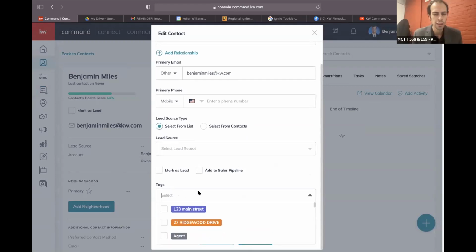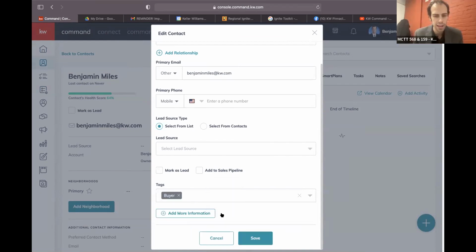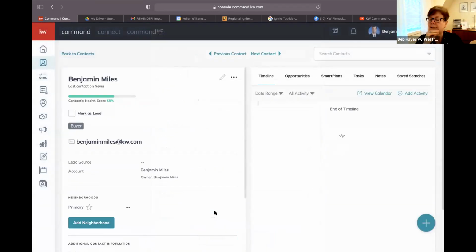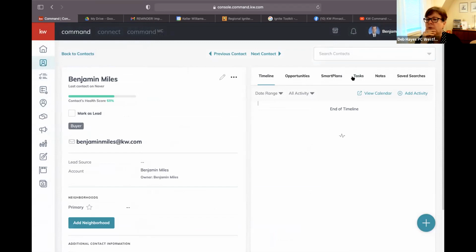And you can come to tags and you can click on it and then scroll down right here to see all of these different tags. The grayed out ones are the ones that KW has put in. They have also put in a few that is this color code. Right. So agent, allied resource, buyer, bot. So I'm clicking on one in order to add that tag. Do you want to add his DTD2 letter or no?